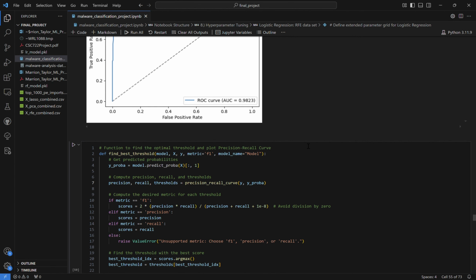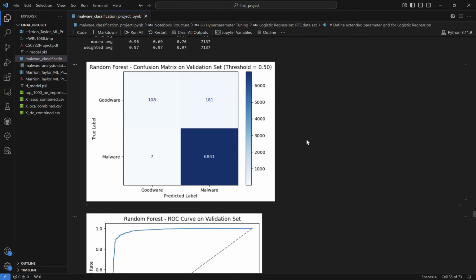Really similar overall. Now, one thing that we have not adjusted yet here is the threshold value. Binary classification models like these use a default threshold of 0.5 or 50% to determine if something is malware or goodware, 0 or 1.